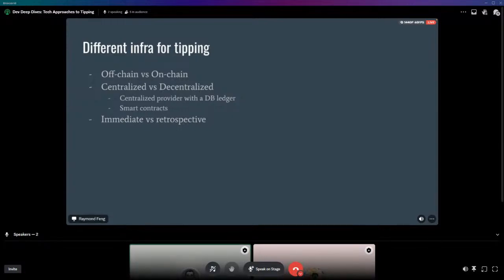So that means you express your intent to give that publisher a corresponding tip in units of DJs. But in a way, that's really off-chain, because it does not trigger an on-chain transaction right away. It just expresses your intent to give a certain amount of tips to that party.